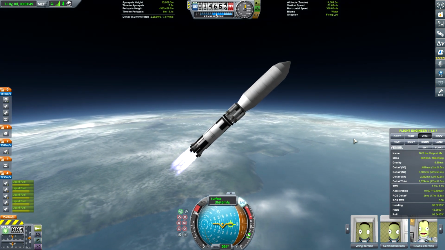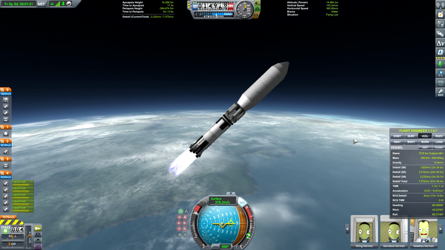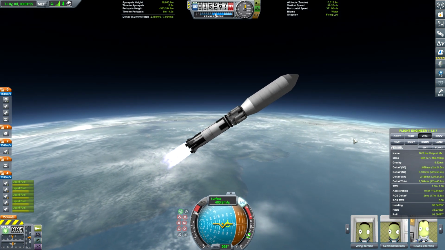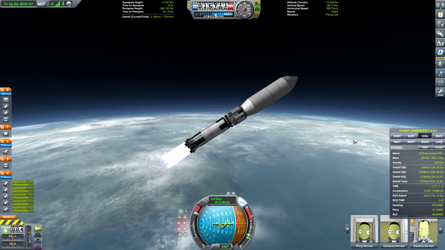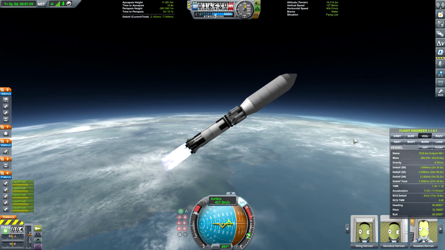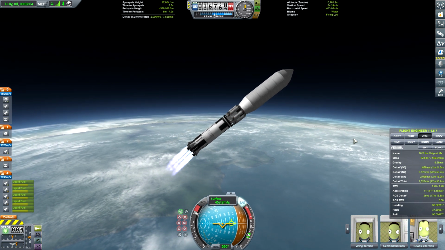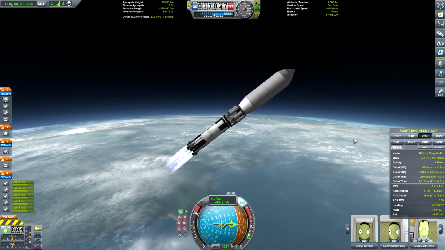My gravity turn's a little more aggressive than I want it to be, so I'm having to use up some of my precious DeltaV to keep going up. The rocket just wants to go out, and that's gonna hurt me. We may end up having to do a second try at this.